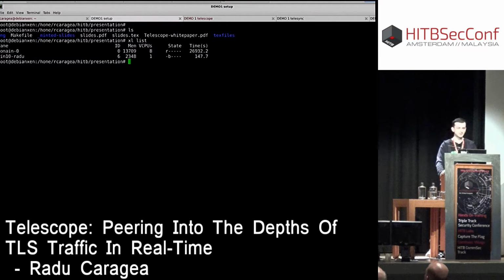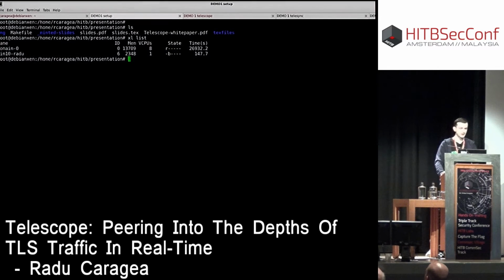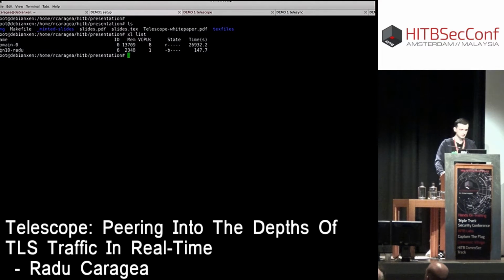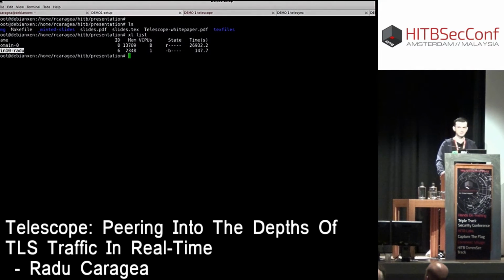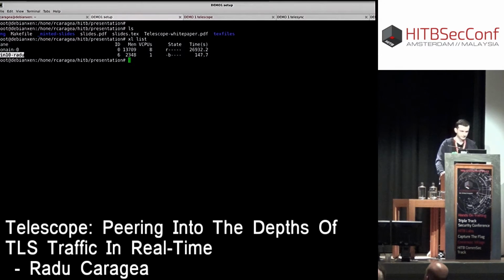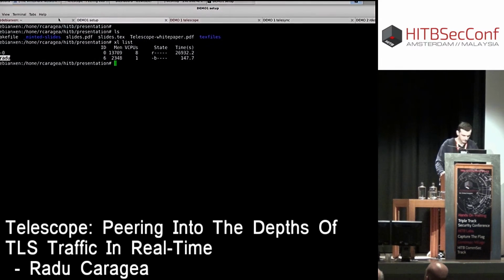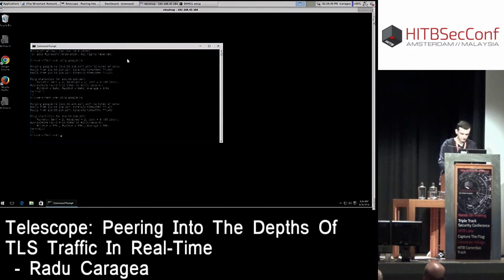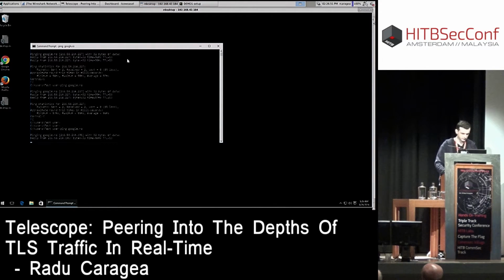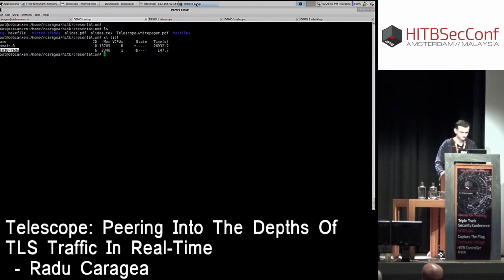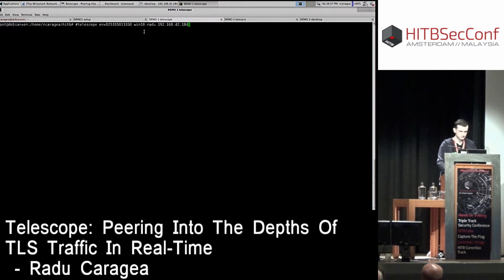I have a laptop running Xen, and I have a machine that is running Windows 10 as a guest VM. All right. Our guest VM, where exactly is it? It's this one. Do we have connectivity? We have. Okay. So I'm going to start the TeLeScope and attach to that VM.